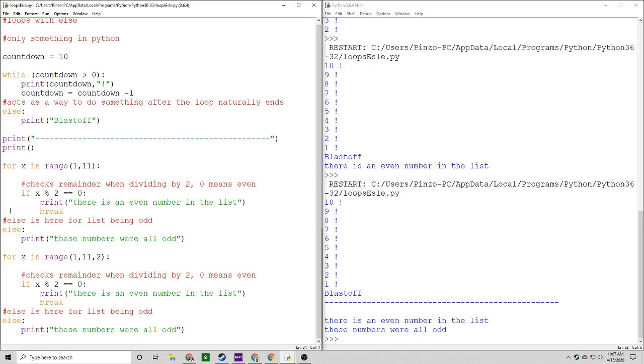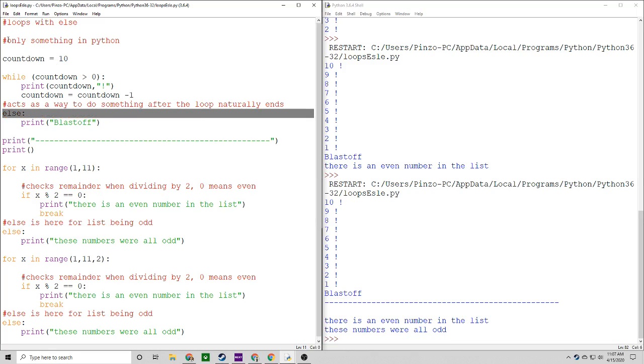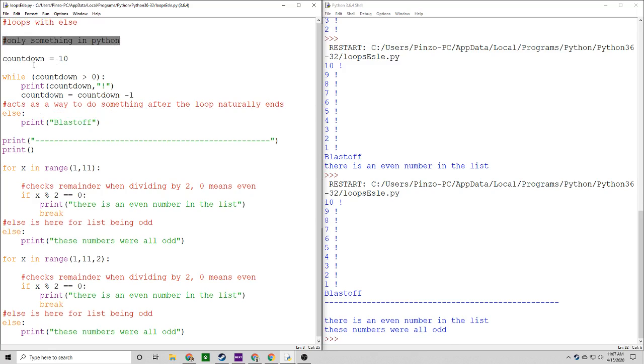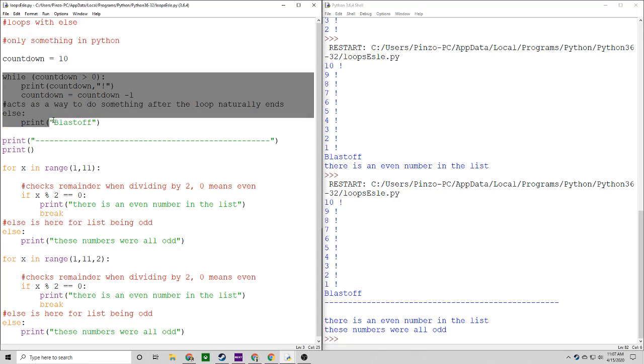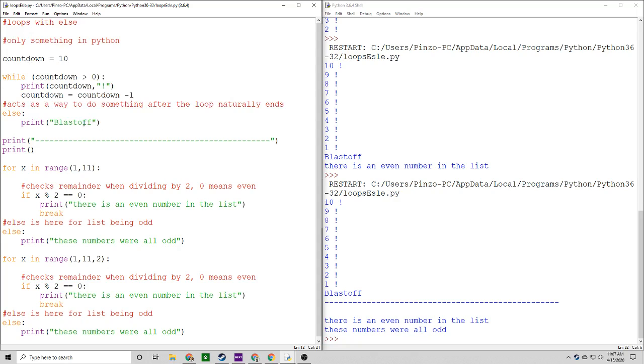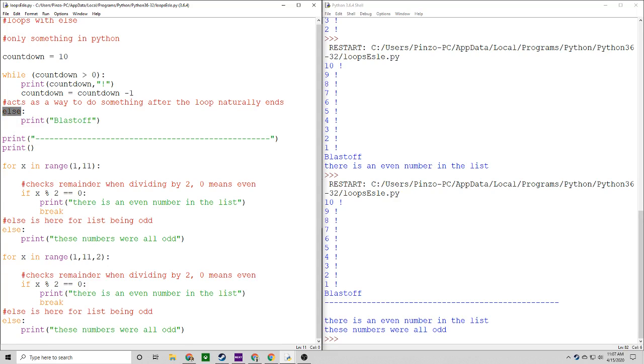But this is just a quick note, you can use else here. This is not poor formatting. It's just weird because this is only in Python. Java does not do this. I've not seen this in C or in any version of C++, C#. This is a Python only thing, but it is neat. So if you need to use it, you can use it, and this is fine. So unlike the if else that you needed to have, the for or while do not need an else, but it can have one if you want to add that feature to it. So that's why, just a quick one today, nothing too crazy.